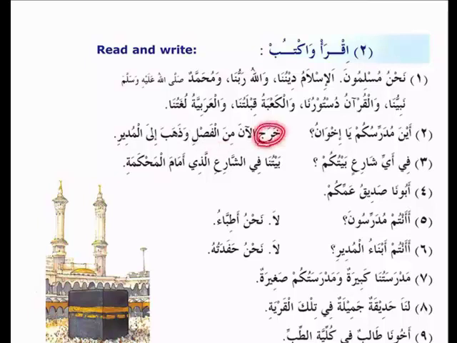Where is the fail of kharaja? Because you cannot have a fail without a file, correct? So fail is mustatir. Taqdiruhu huwa, the huwa which is here inside kharaja, that will be the fail. Waw is harfu ataf. So zahaba is fail madi, huwa is the fail mustatir. Ila al-mudir is what? Jar majroor muta'alliq of the fail zahaba.